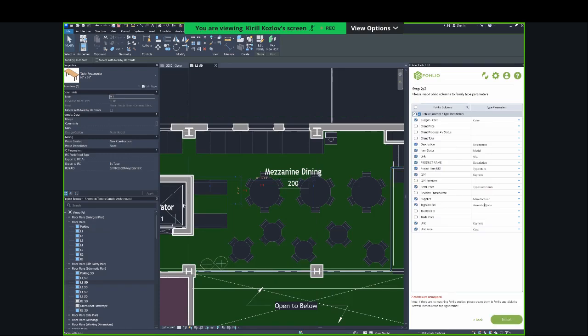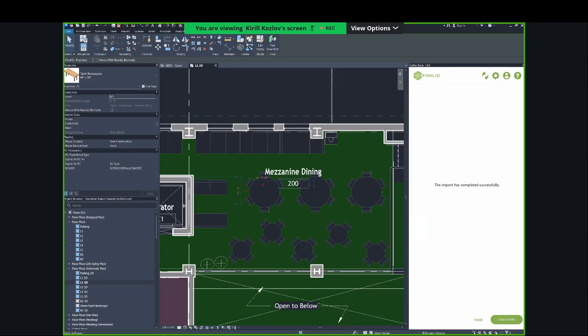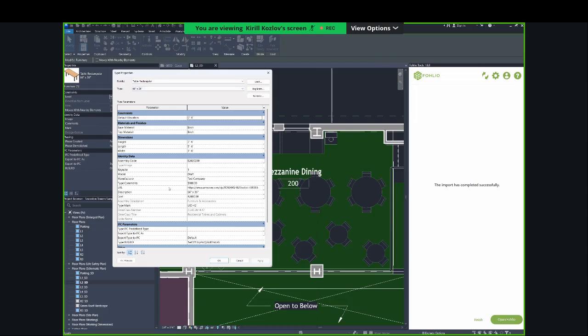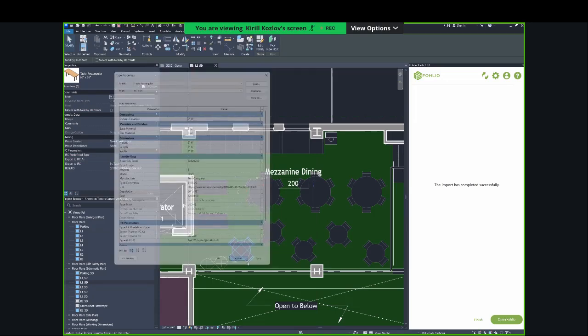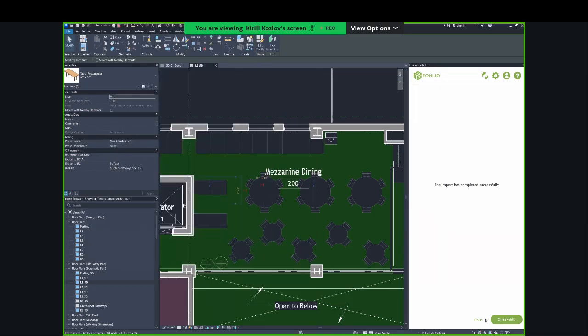So everything is good. I just want to import everything. So here we go. We've got all the information. Let's also open the previous page so that we can see all the mapping. I click import.